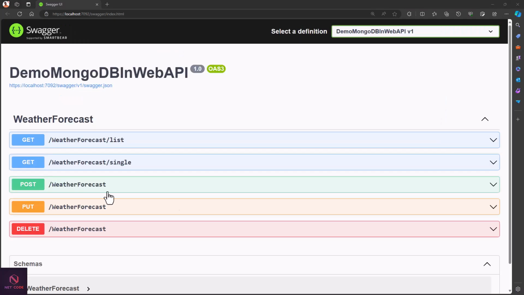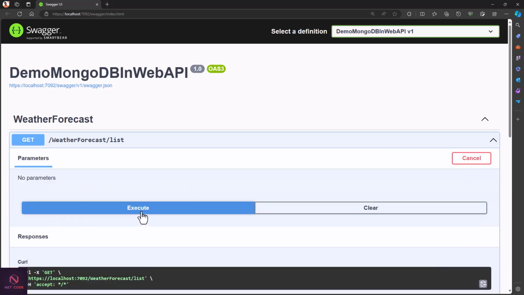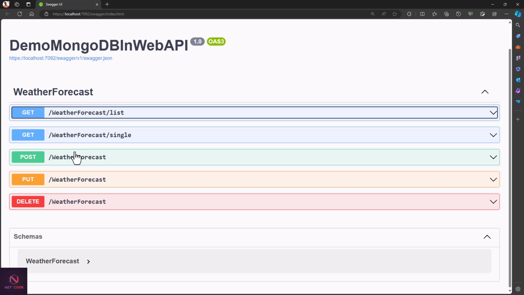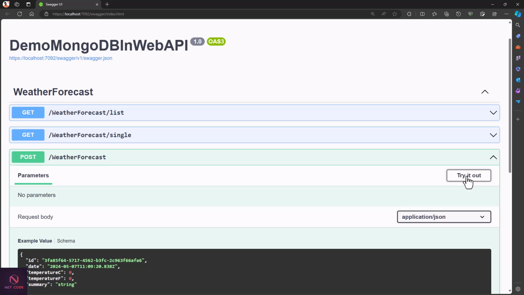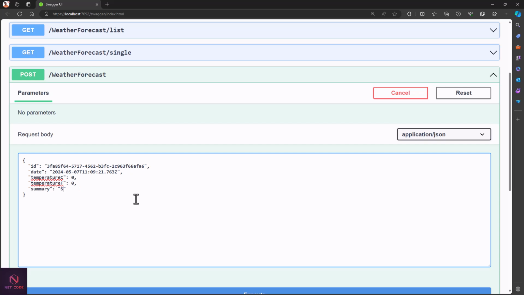So you can see that our endpoints are ready. We have our get, read list, read single, post, put, and now delete. Now let's see, since we haven't added any record, we must get it as null, and that's what we have. Now here, let's try to add. Okay, there's single, so we cannot do this. So let's add first. We have an ID created in here, and maybe summary. Let's say this is sunny, and temperature C. We're going to have something like this. Let's give any random numbers for this.